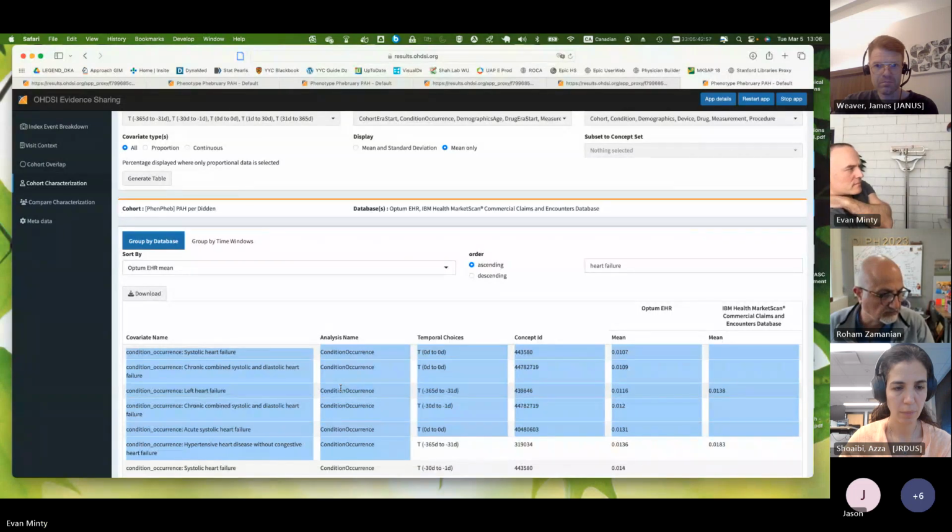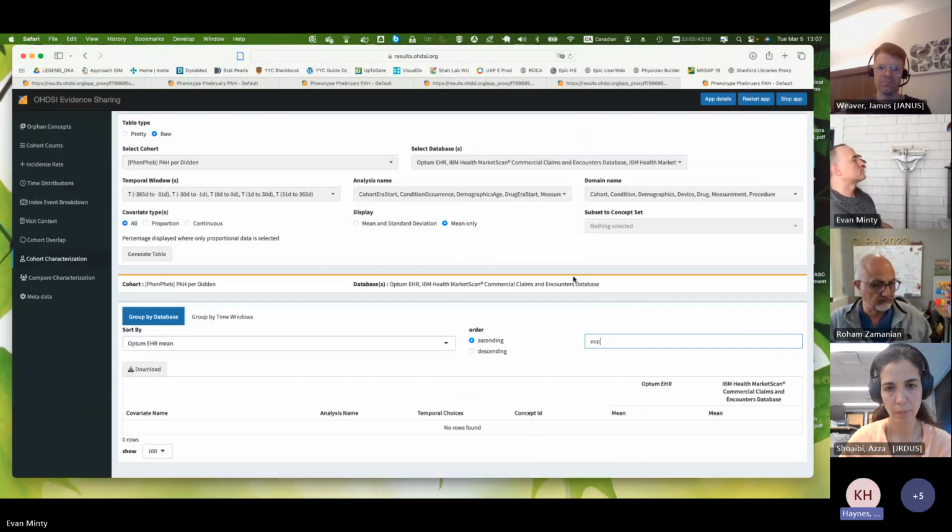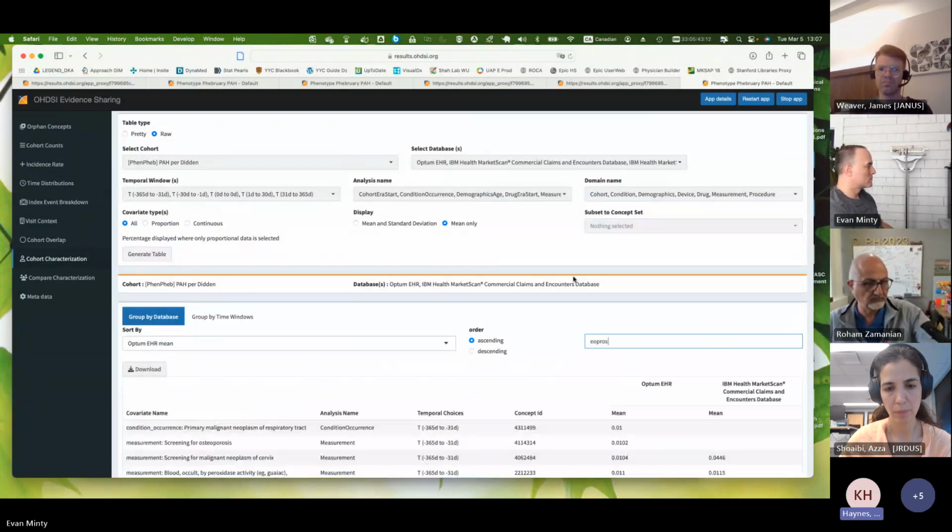Kevin. Yeah, just really quickly, while we were talking, I ran the numbers for epoprostenol, which is an injectable, obviously administered in hospital. Claims data, as expected, is not going to capture this well. So let's not oversell these resources.